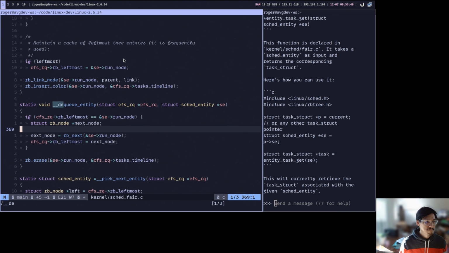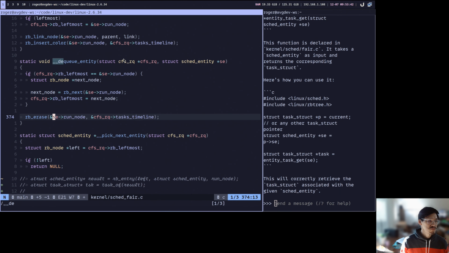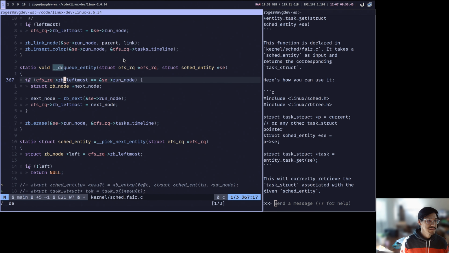__dequeue_entity right here. So okay, if we have a leftmost node and it is the run node, the next node is going to be rb_next, left node next, rb_erase. That's probably to just remove it. Remove this current node right here from the run queue. I really don't know what task timeline is.